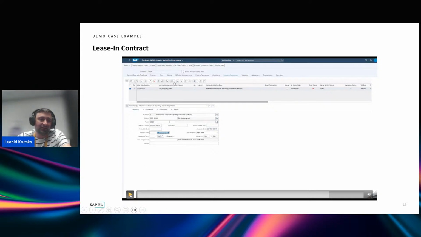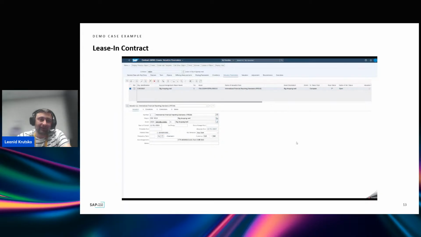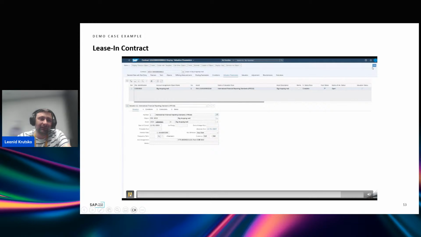And let's check how it will be after saving this contract. We could see the ID of the FIAA object. Yeah, so it's created, master data for this object created automatically. We didn't do anything specifically for it, just created the contract.